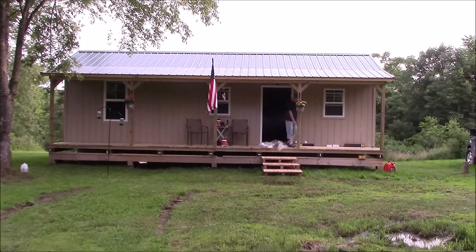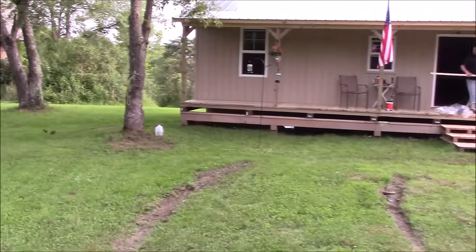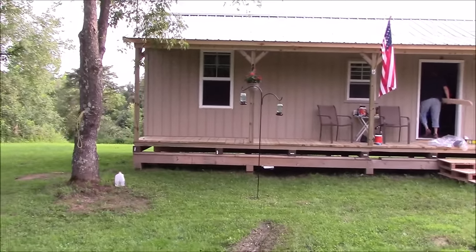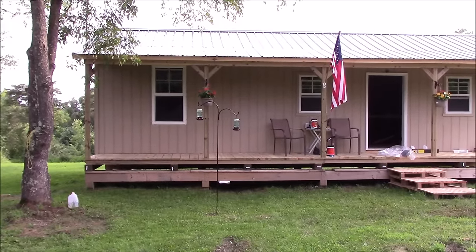But we got a window in. That's what I told you we were going to do. And tomorrow I'll put the other one in. But hopefully these videos help, and you get something out of installing a window. And you see how easy it is, even for somebody like me who doesn't know what they're doing.